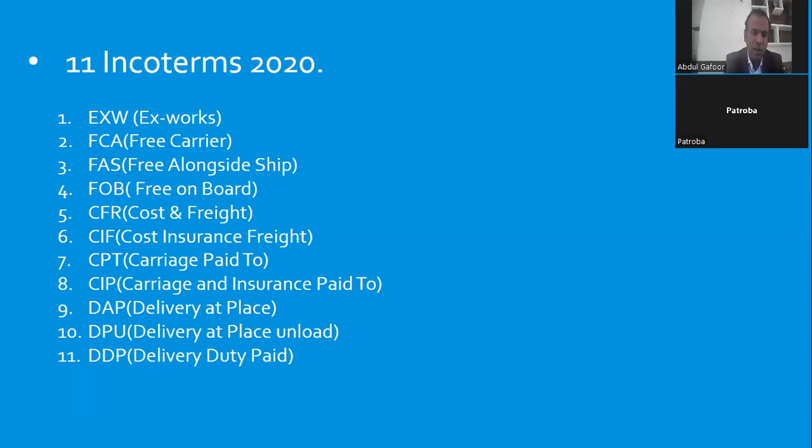But the problem is, once the shipment reaches there and you are loading to the second vehicle, his risk will be changed. Okay, that's the reason. So what I'm saying is, with CPT, most places use it for landed countries, because only one vehicle is moving all. So the buyer is relaxed for the insurance and the risk, but it is not limited to land freight. It can be used for other modes. Okay, air freight, whatever.